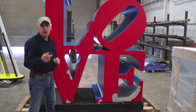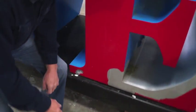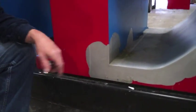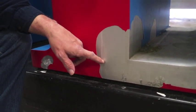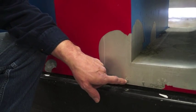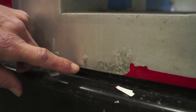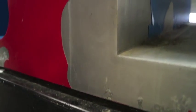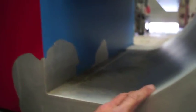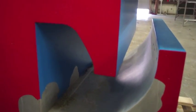Now let's come in here close and take a look and see what's going on. You can see that the raw aluminum is extremely visible. There are some corrosion issues going on here, where water has caused the aluminum to oxidize. You see giant sheets of paint missing. This is not painted correctly.